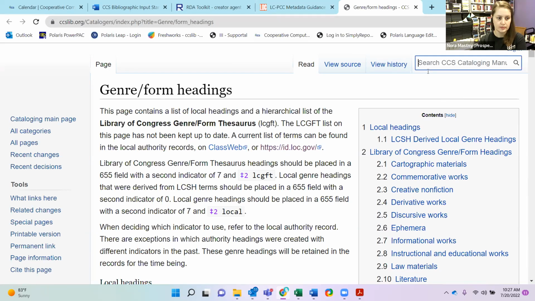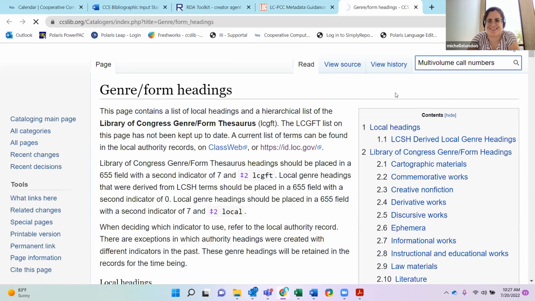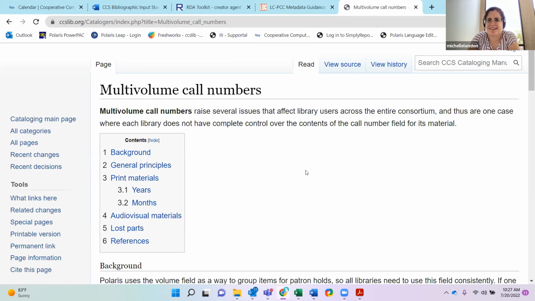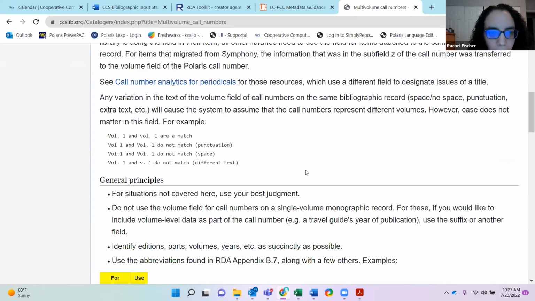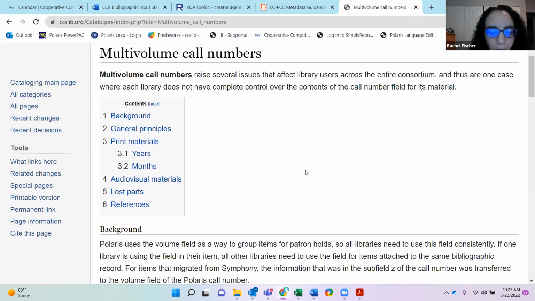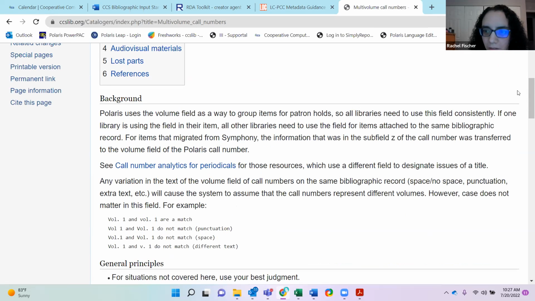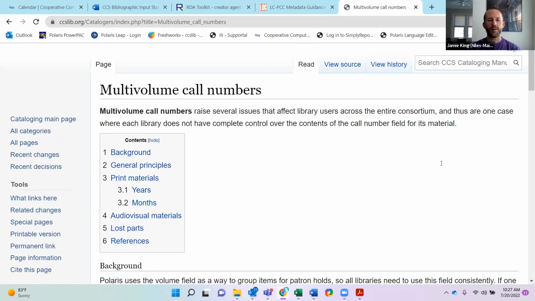Seems reasonable to me. I mean, I just did this the other week with a graphic novel and nobody got mad at me. So people at least seem to be okay with it. So I think I would add this to the page called multi-volume call numbers, and I guess maybe in the background section. If it's about contacting people, would it also go on the email etiquette page or whatever it's called? Yeah, I could add it to both.